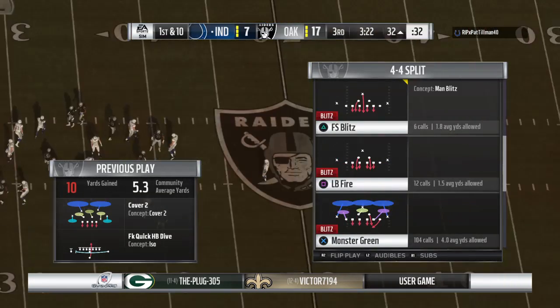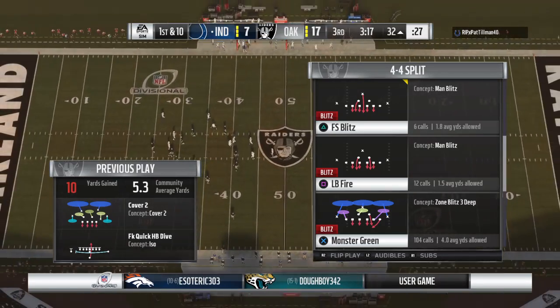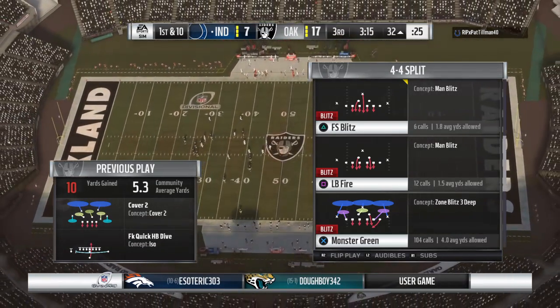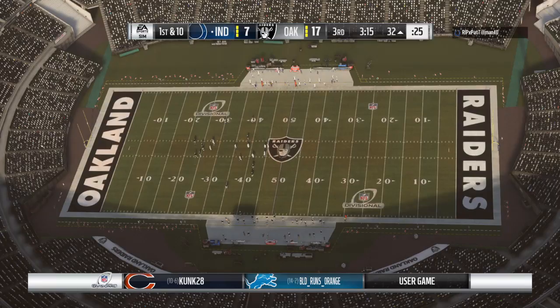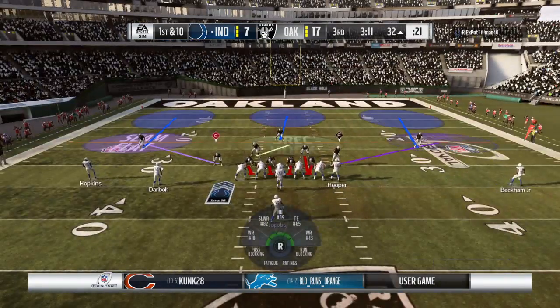2nd and 2 is prime time for a little bit of a gamble, isn't it? Open up the playbook, go play action, toss that bad boy deep. But in this situation, go ahead and give it to your back. Let him pick up a 1st down. Keep the sticks moving. From the 32 now, here's 1st and 10.